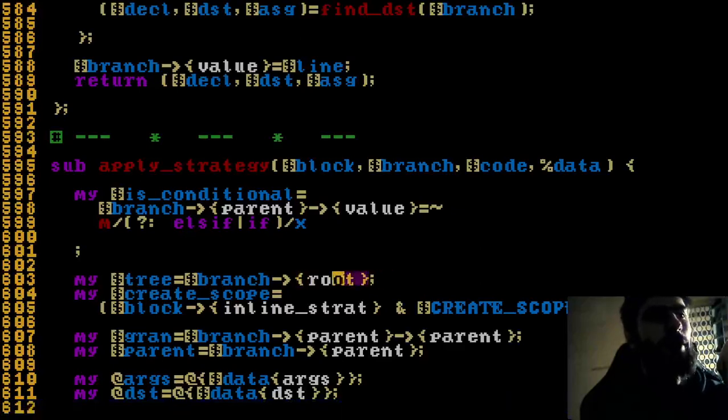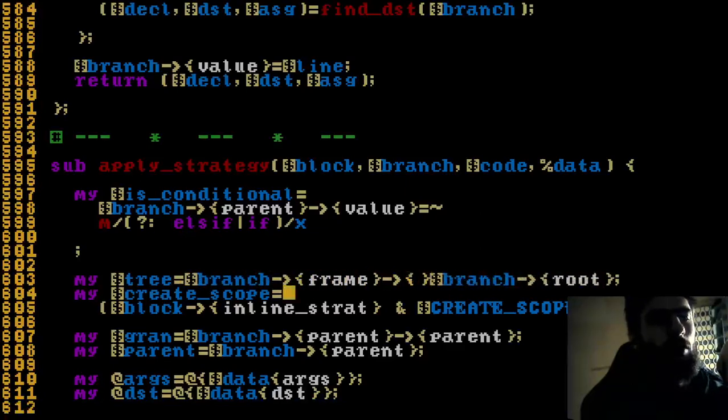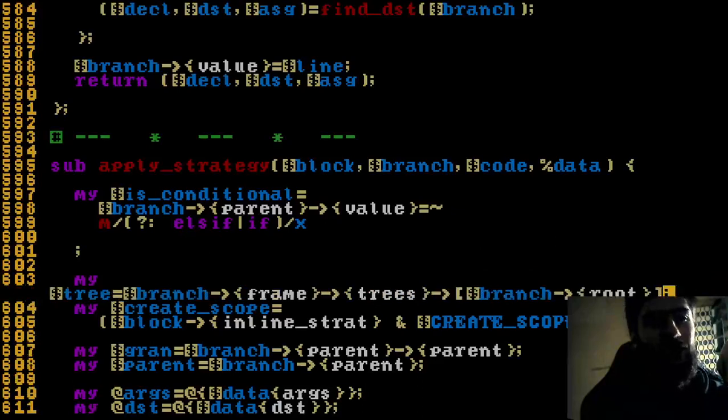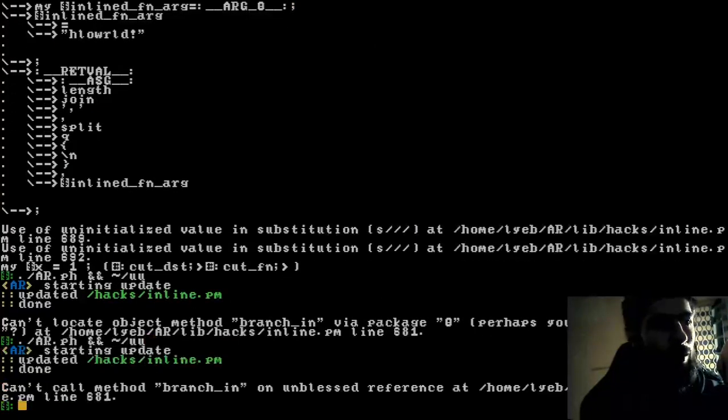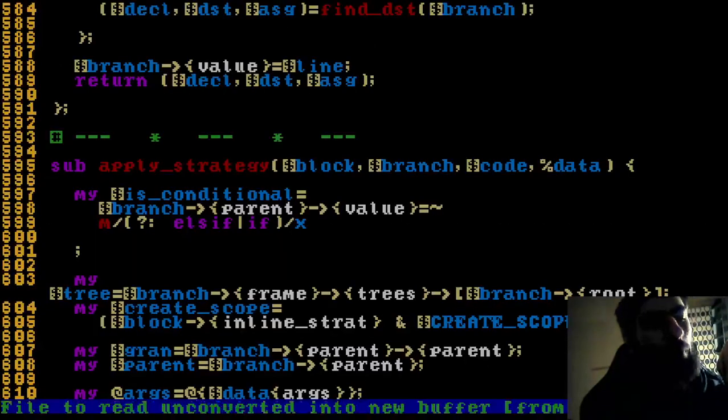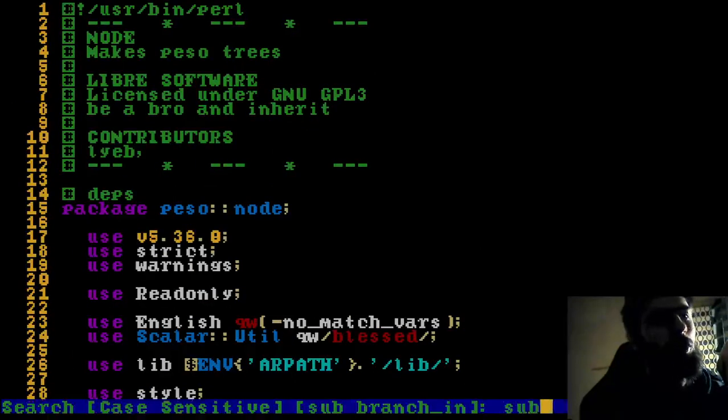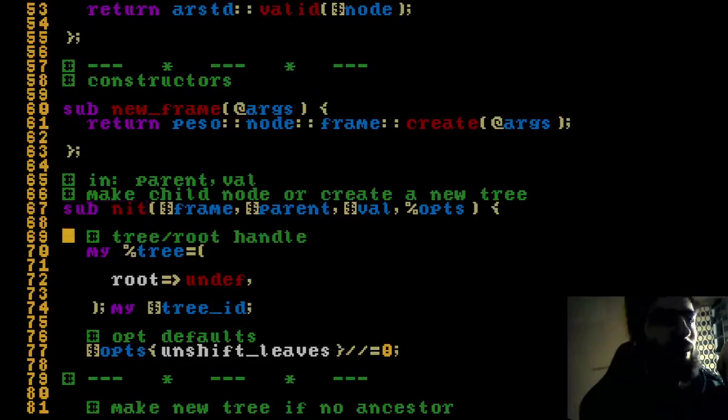Actually, I think I can do branch, and trees. I think I can get it like this, maybe. Nope. Okay, let me try this.